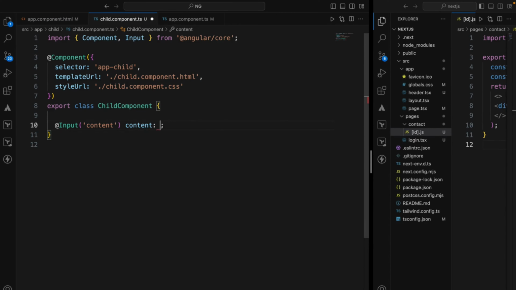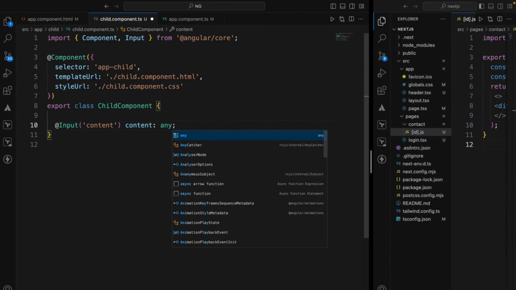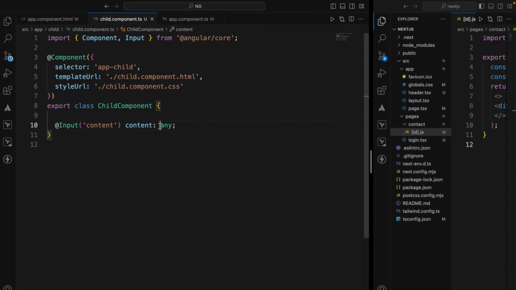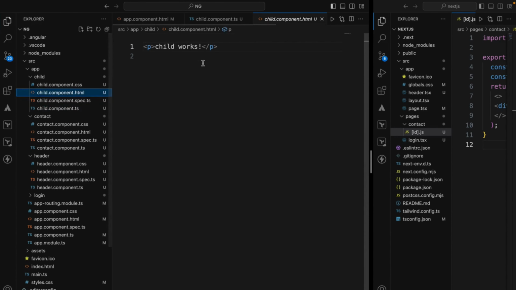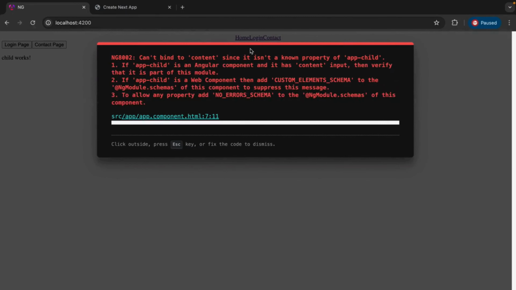Let me just add any type, any data type. To use this in the child, you can directly take this string and display it in the child. This is how you can pass a string value from the parent to the child. Okay, what is this issue?